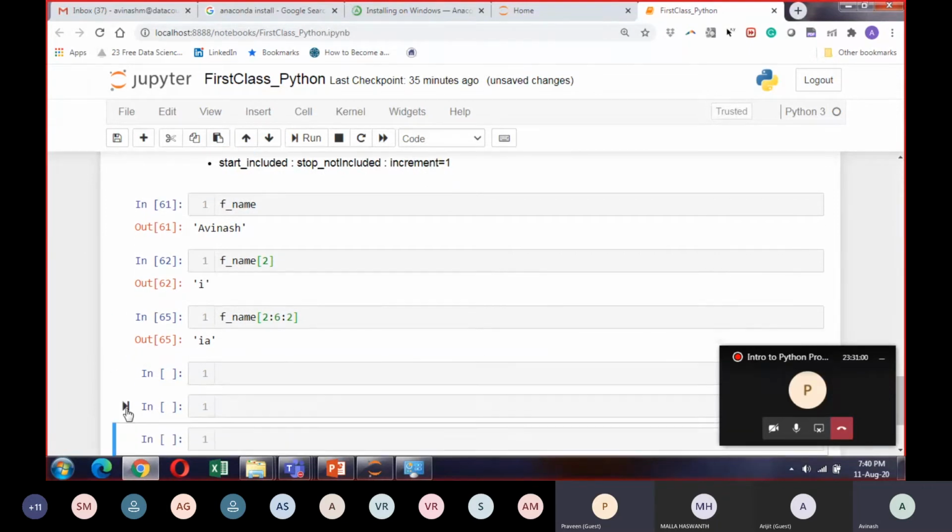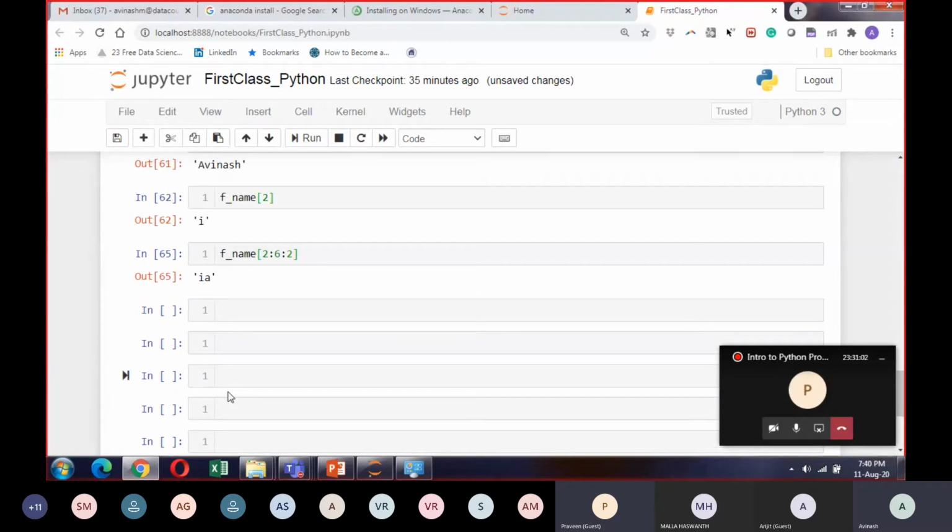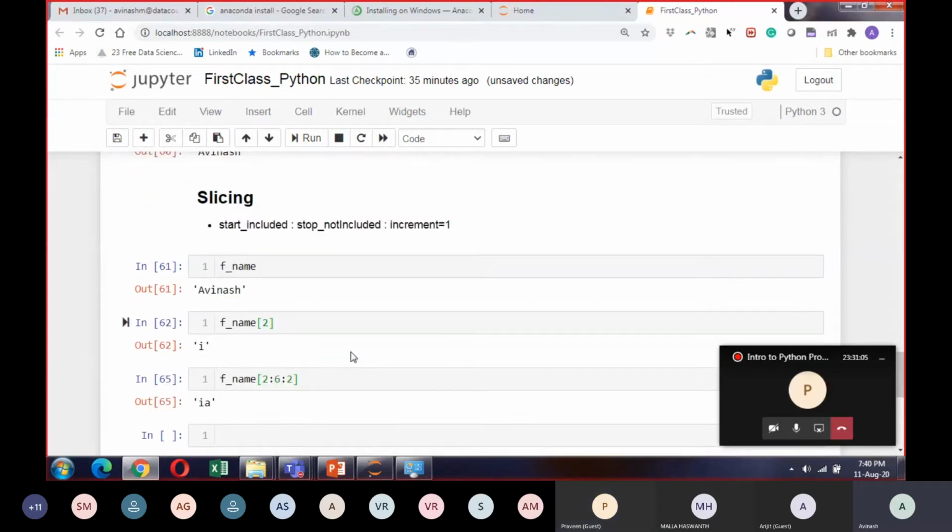Thank you. So let me just explain something about slicing. What happens in slicing is that I can take a string and I want to take a slice of the string. There are 3 important parameters, and they appear in square brackets with 2 colons. The first one is the start, so where do I start slicing from? I want to start slicing from 2. That means in Avinash, I'll go to 0, 1, 2. That is I, where I want to start. And the start is included in the printed object.